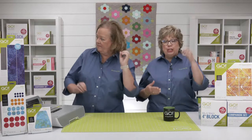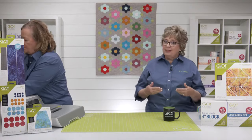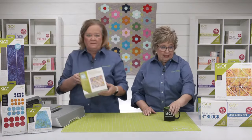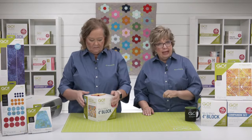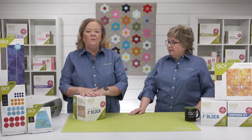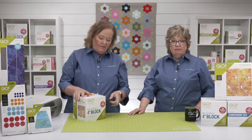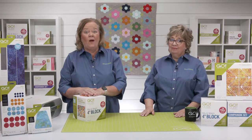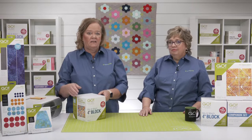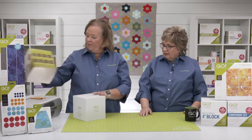If you're thinking about shapes to use, the cube system is a great place to start. The Go Mix and Match cubes and companion sets — corners and angles — offer so much flexibility and options. The cube system comes in seven finished sizes: four, five, six, eight, nine, ten, and twelve inches. When you add their matching companion sets, you can create over 216 blocks. Let's open up the four-inch cube.